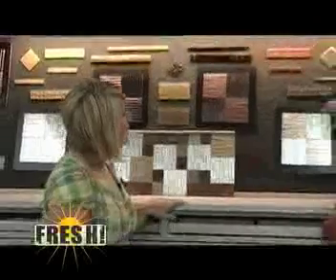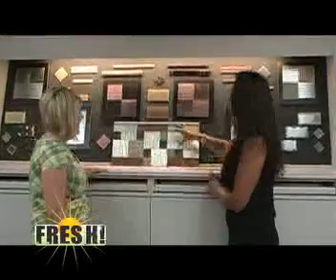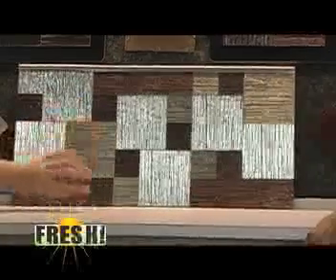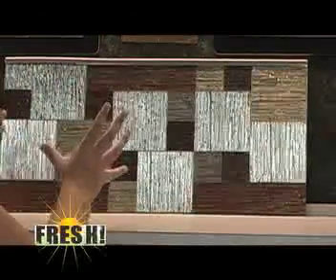You can get it in two different patterns. Most of the size is going to be four by four. You can either butt them together and not have any grout, or you could grout it if you wanted just a thin joint. Or like here, which is really neat — different sizes — just a really eye-catching type of display. It's really awesome with all these colors and the different sizes, really everything we've been talking about put into this piece.